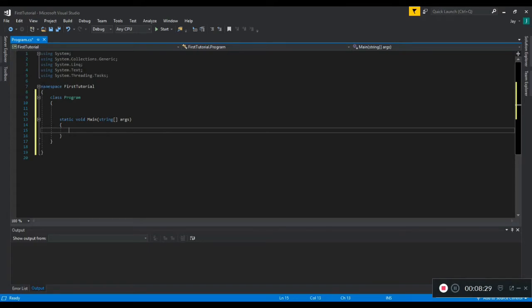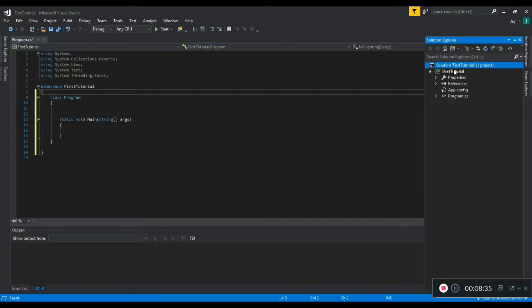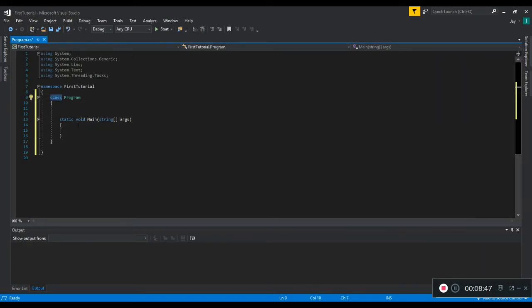Take your time to download Visual Studio and understand how the solution works, and the project, which is similar to the namespace. The namespace has a class in it, then the class has a method in it. The main method here will be the entry point to the application. Even in a class, we can have multiple methods.